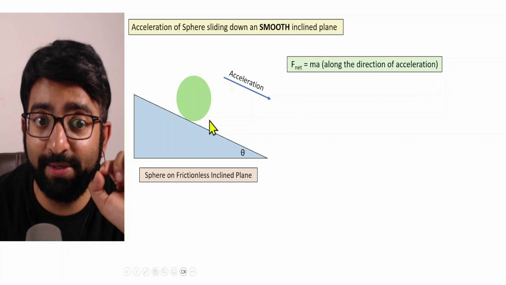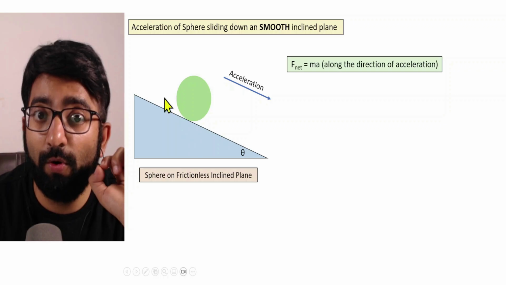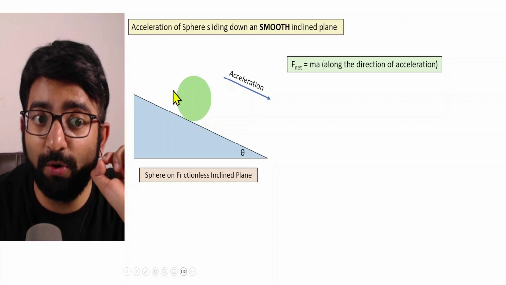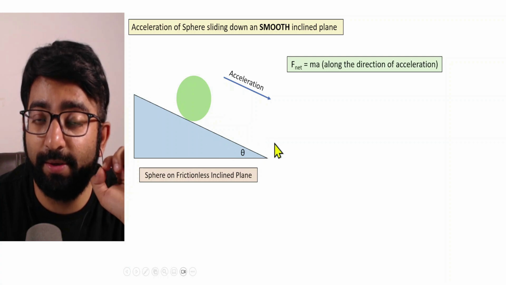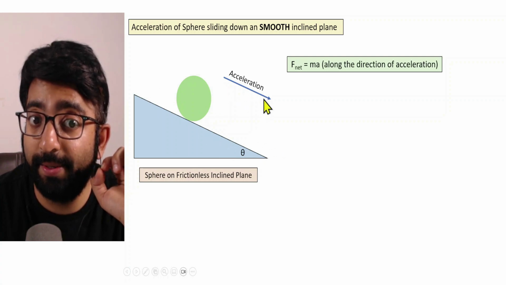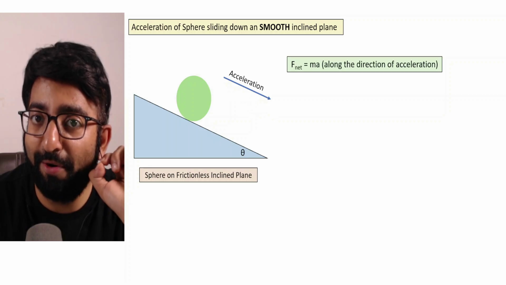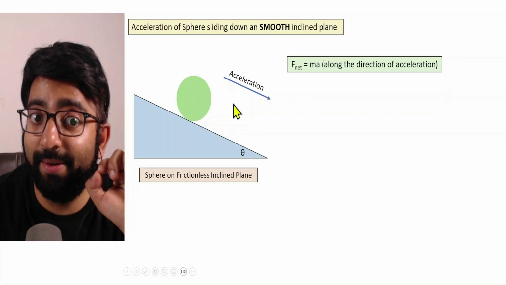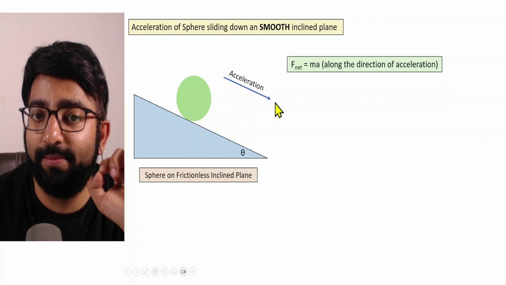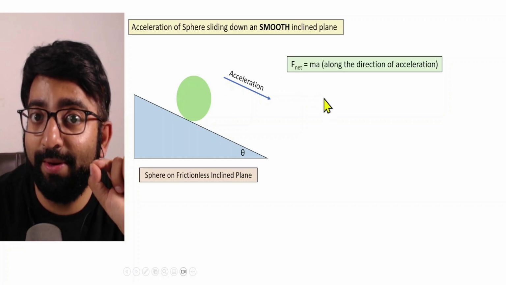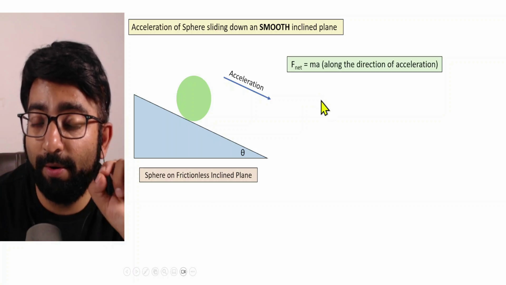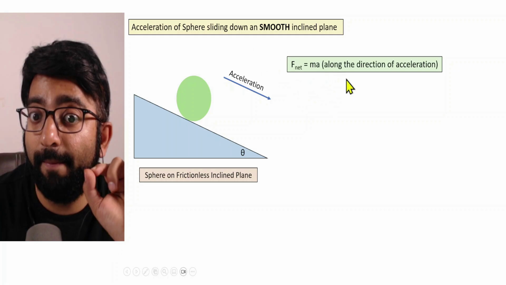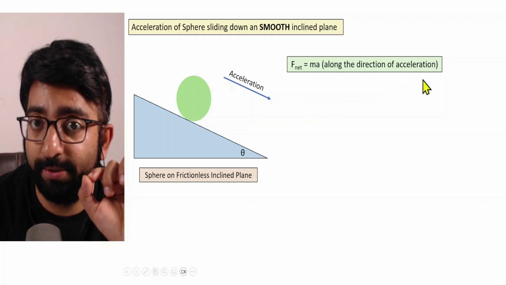What do I mean by that in this case? Since the sphere is moving on this incline, the ball is also moving along this direction, and this direction has been represented by this arrow. What it actually means is we need the net force acting on the sphere, but in the direction of the acceleration. I will explain how to do it in more detail in a little while, but for now, just remember the basic step one is apply F net is equal to ma, but along the direction of acceleration.